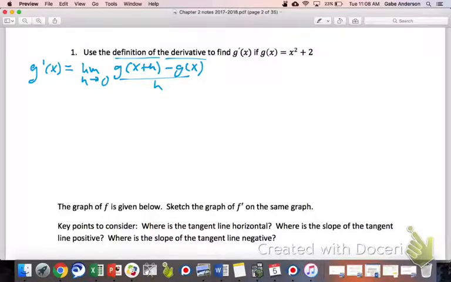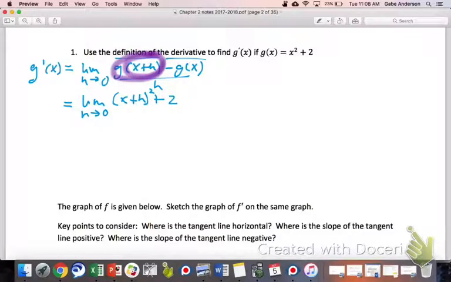Is that okay? All right. So our function here, g of x, is equal to x squared plus 2. And so when you see notation like this, that means plug in x plus h in for x. It's always kind of an awkward feeling substitution, but that's the direction we go. So we're going to write equals limit as h goes to 0, and then it's going to be x plus h quantity squared plus 2. So that's equivalent to what I have circled in purple, sort of. Let me do a better job. Let me get that g in there. So that's g of x plus h.